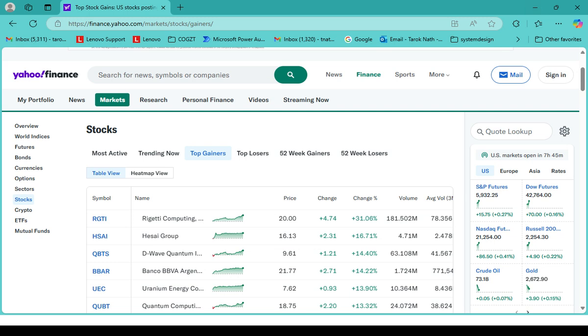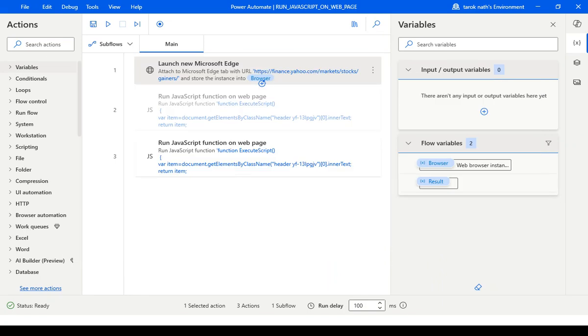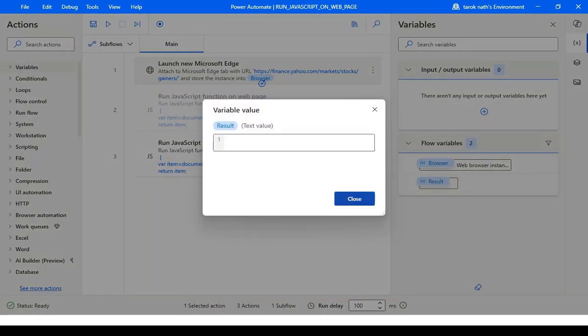I think it should have run by now. Let's see. Okay, there is some issue. It has not returned me the inner text. Why is that?